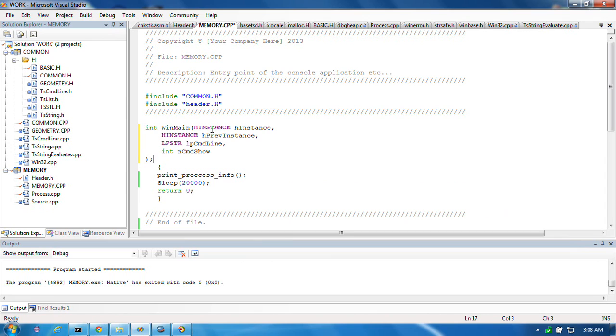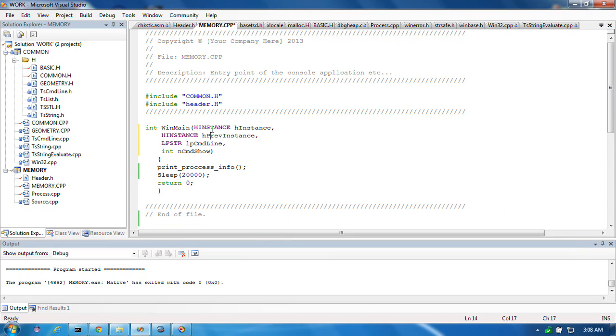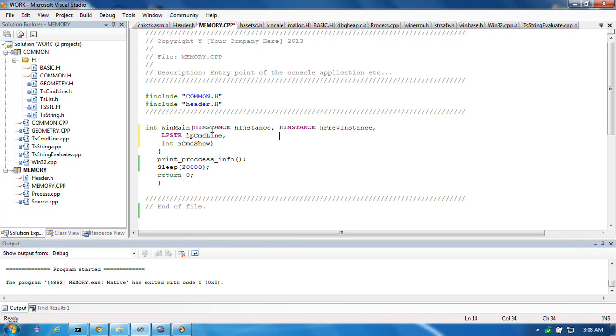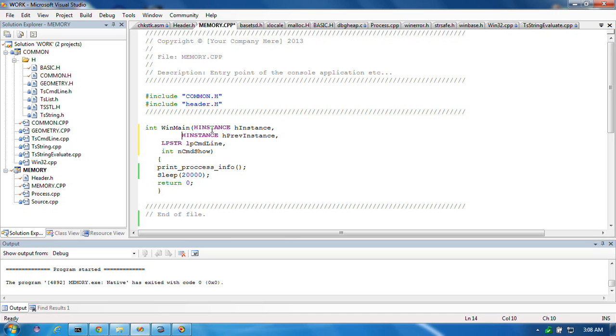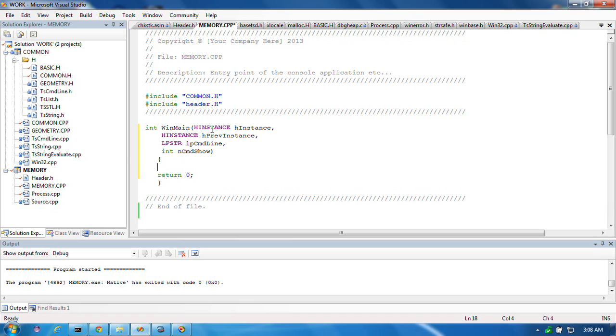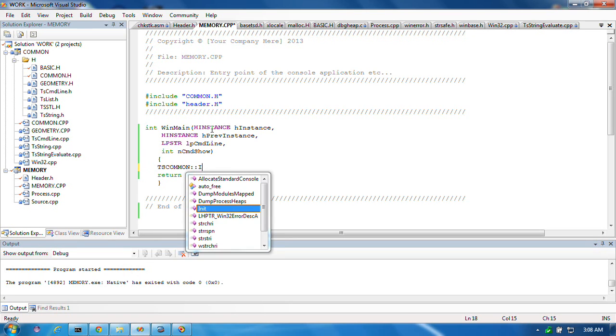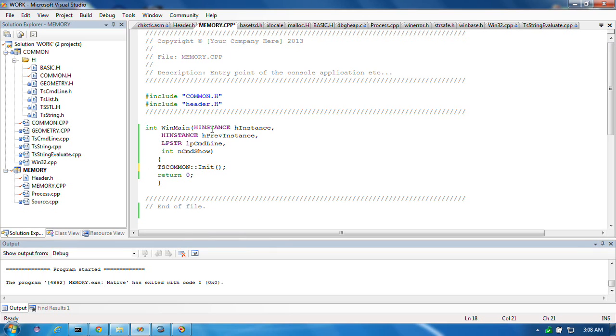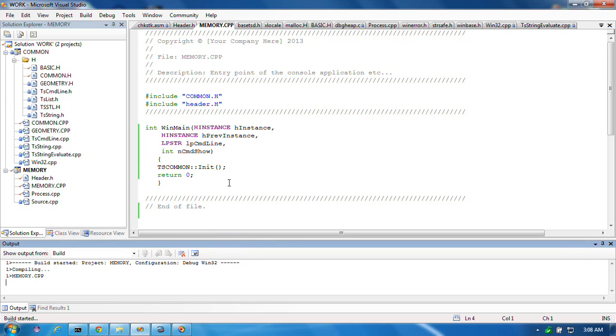Now, unfortunately, I don't have this set up with my secret thing in the commons, so we would have to call that directly. I'd have to go, I'm going to do the init myself. But anyway.